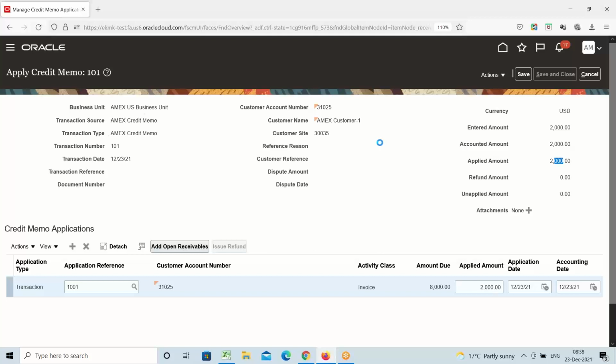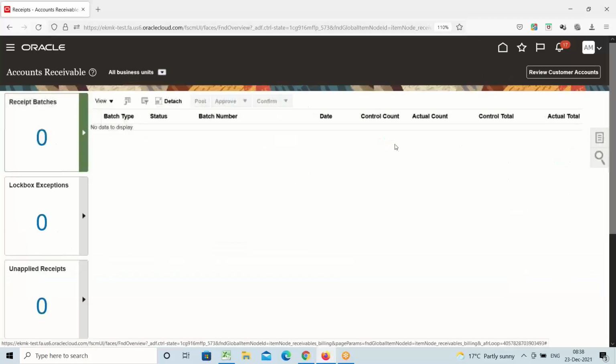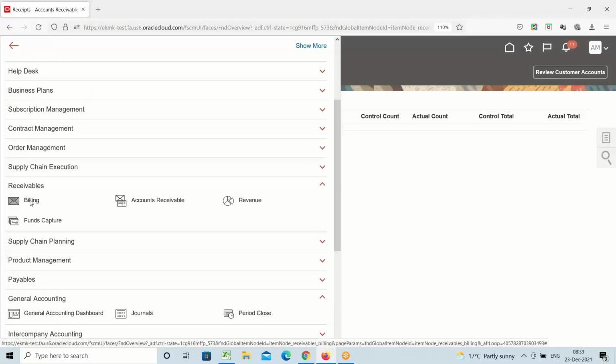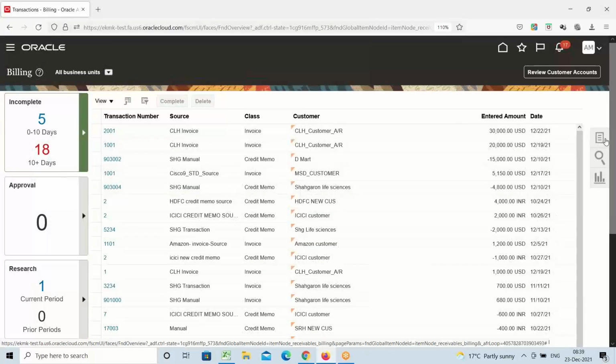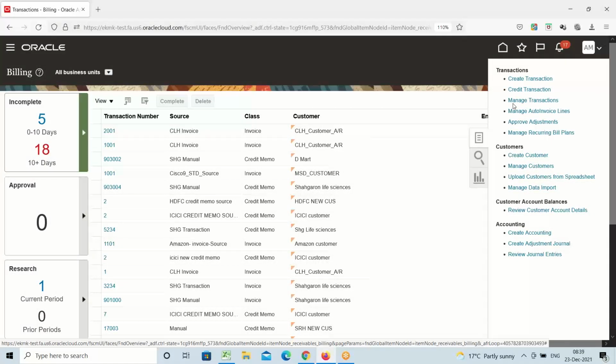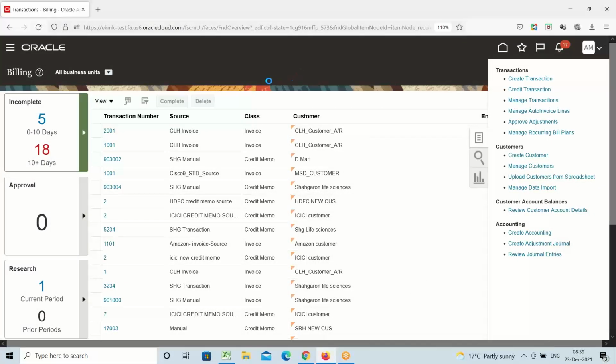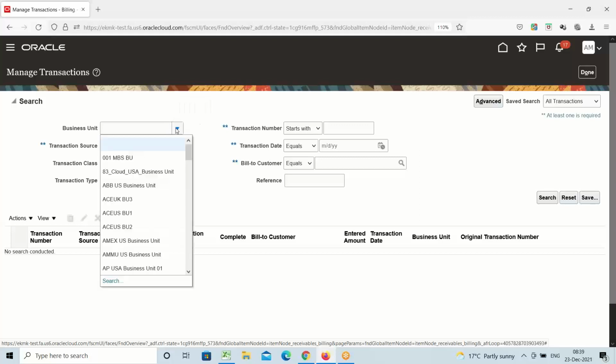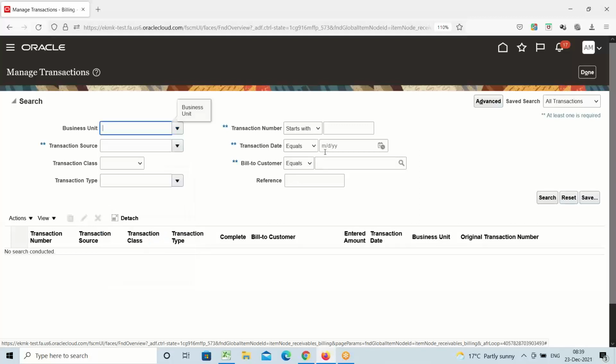So when you talk about receipt, we have to apply up to 8,000 only. When you look at this transaction, you can see due amount as 8,000 only. You can just go to billing. You can find out the transaction. Transaction number is 1001.